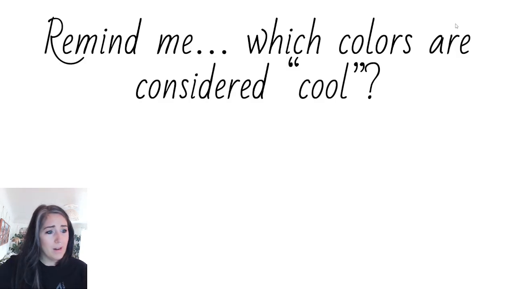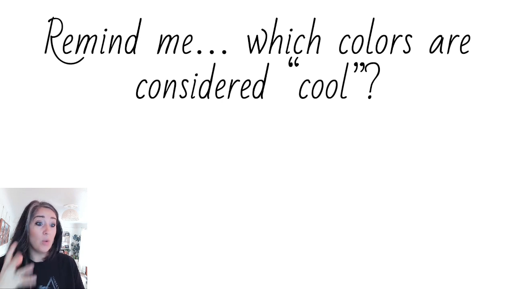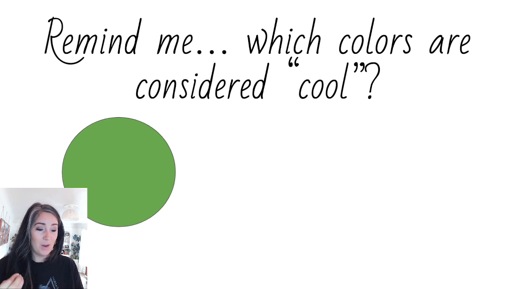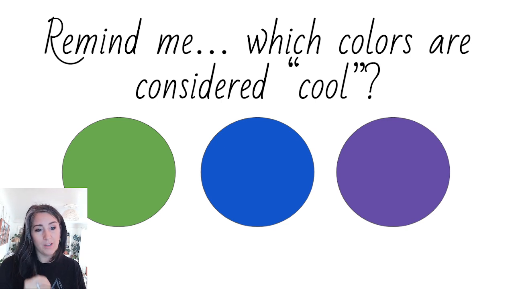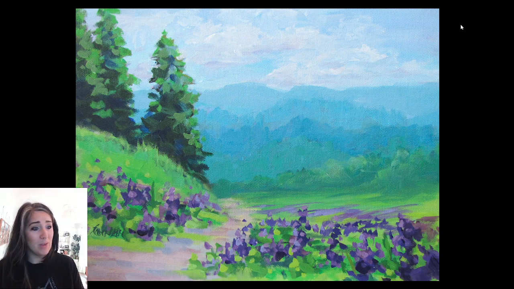So then what are the cool colors? Like I said, I'm a visual person, so for me, I like to visualize that I'm sitting by a cool lake. Maybe my toes are dipped into the water. I'm sitting on the grass. The water is this beautiful blue color, and where it gets really deep, it almost even looks purple. So what are our cool colors? Green for the grass, blue for the water, and where it gets really deep, that almost purplish color showing through as well. So those are going to be our cool colors. And here's a beautiful painting showing those cool colors and some color gradations happening between those cool colors as well.